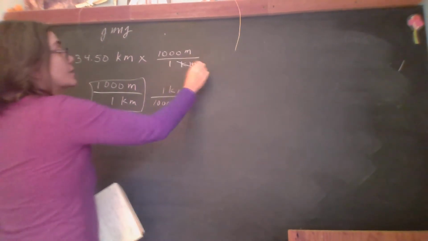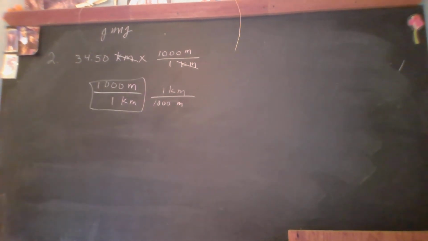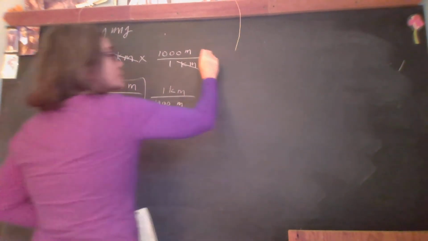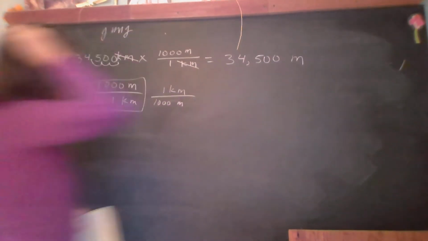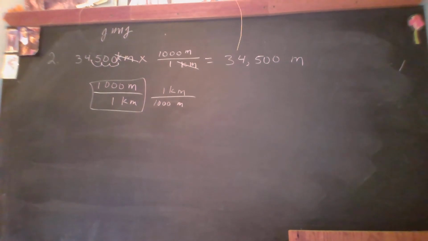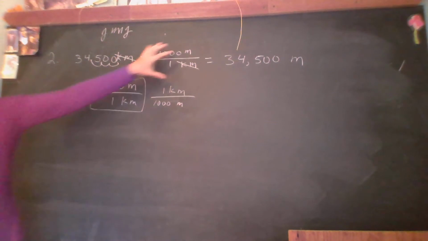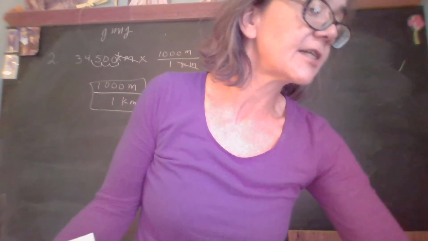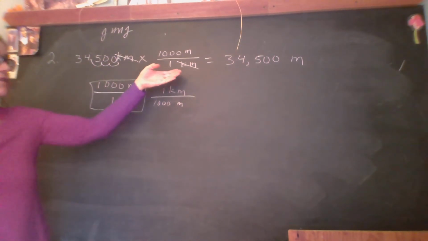And these units cancel. So what are we going to do? We're going to multiply this number by 1,000. That's another decimal problem. 1, 2, and I add another 0. So it's 34,500 meters. Let's first look at significant digits. There's 4 in the original number. This has no relationship to the number of significant digits. This is perfect.